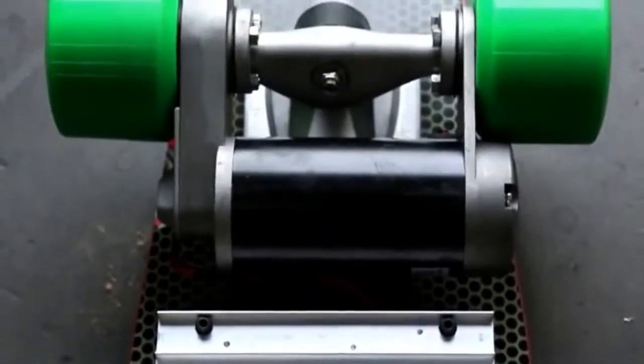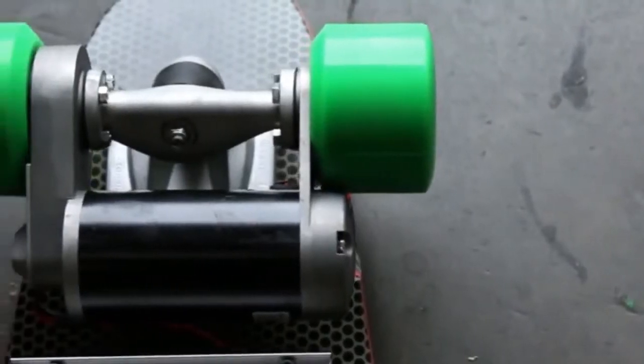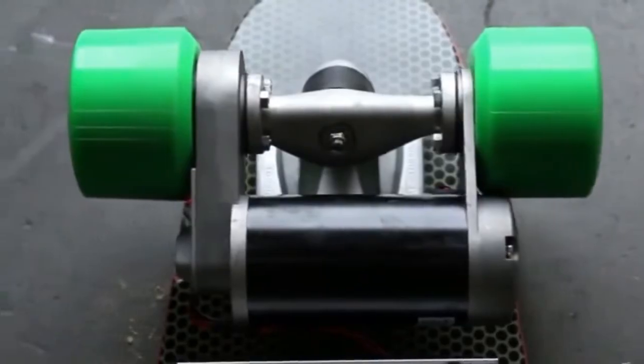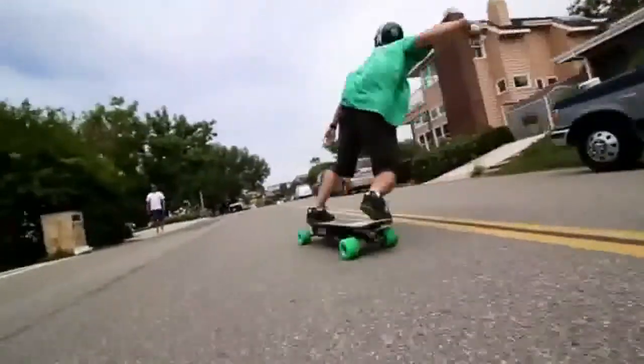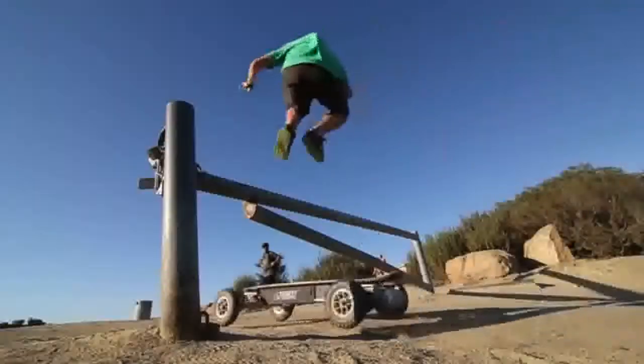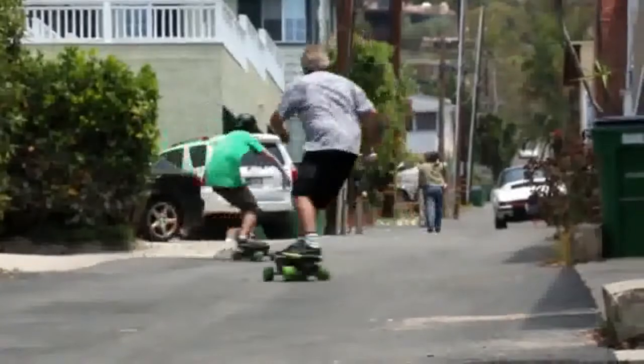X-Skate released the first wireless electric skateboard in 1997. The patented design was truly revolutionary as both a skateboard and an electric vehicle. For the past 16 years, we've been at the forefront of the electric skateboard world. Once just for extreme sports enthusiasts and skaters, now surfers, snowboarders, motocross riders, BMXers, and eco-friendly commuters have each found a place for electric skateboards.